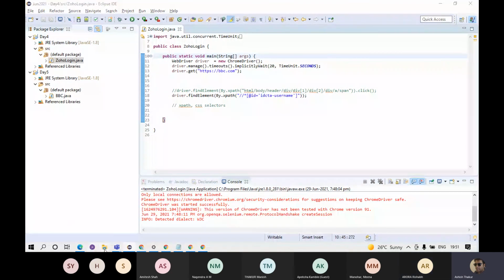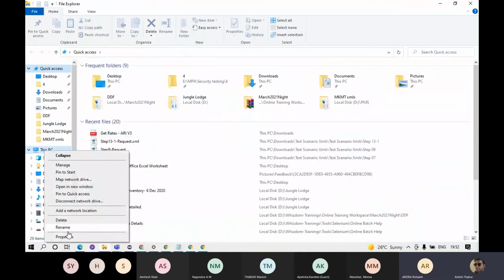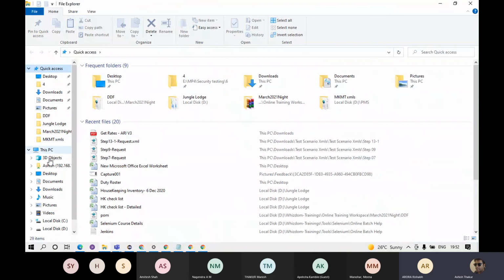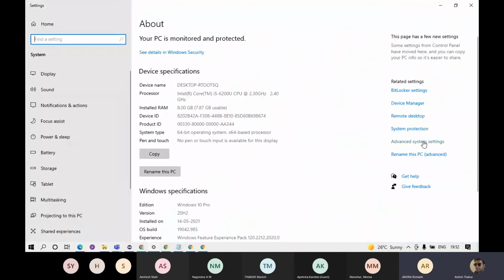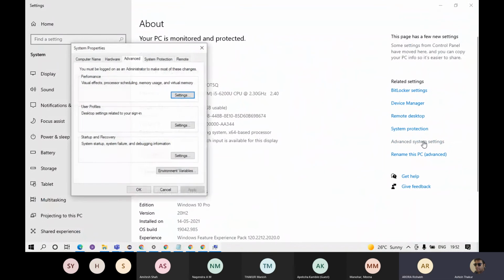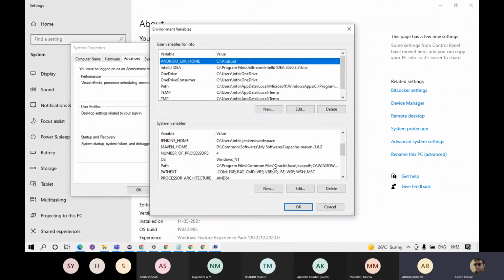If you go to My Computer properties, go to advanced system settings, go to environment variables, there is a variable known as path.